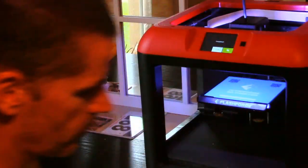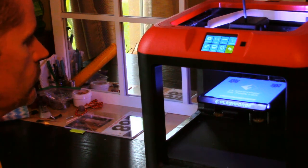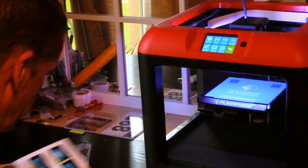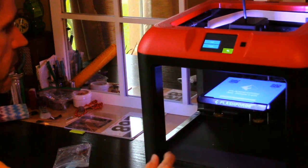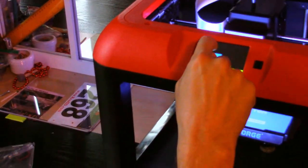Where's the... All right. There's also a glue stick there. So now I think we need to probably load filament. Finished. Tools, filament. Can you see this? These screens or not? Yeah. Okay, so I'm going to hit load to load the filament.